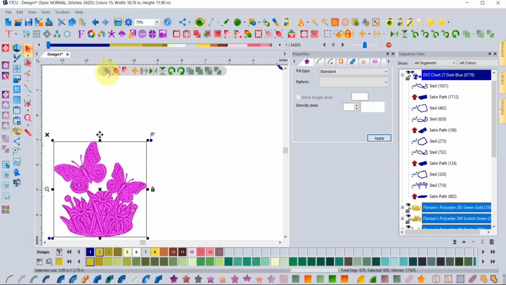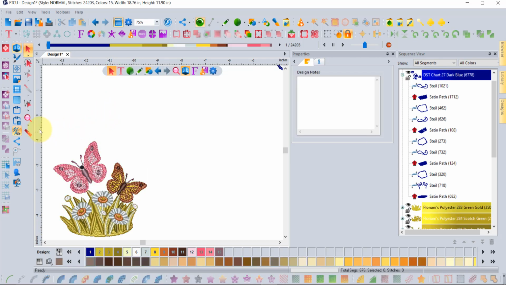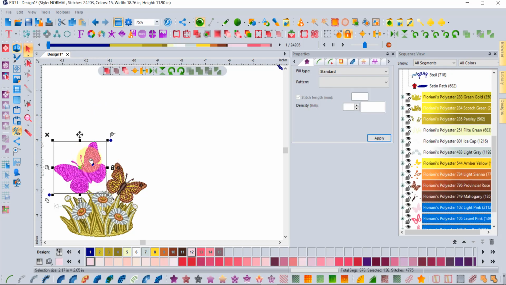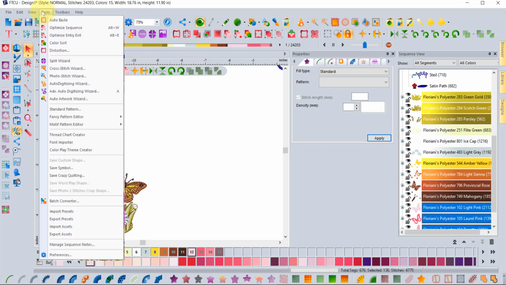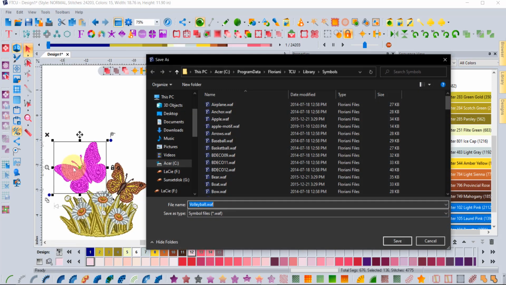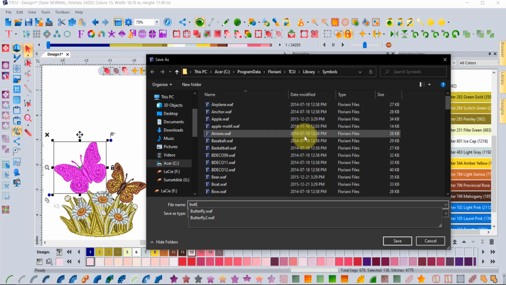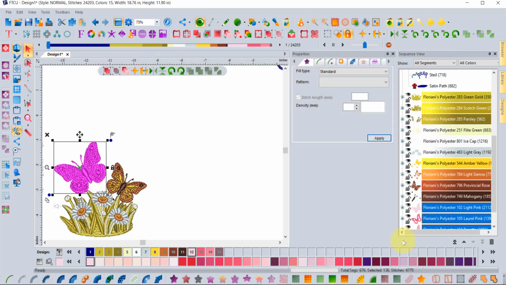If I just ungroup it all and then click and drag to select out that little pink butterfly, whatever I have selected, I can choose the Tools drop-down menu, and then where it says Save Symbol. Save Symbol will allow me to name this, so we'll call it Butterfly. There's already Butterfly and Butterfly 2, so maybe I'll put Butterfly 3 beside it, and then click Save.